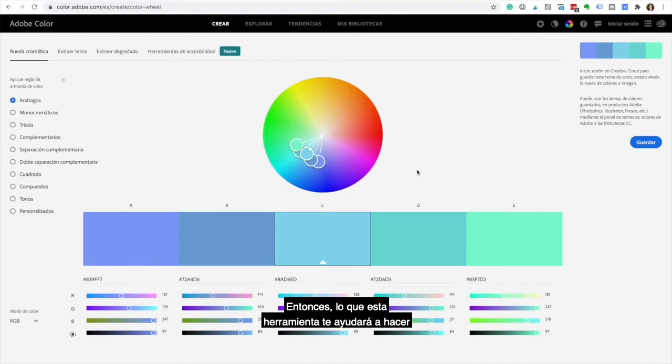So what this tool is going to help you do is use your mood board, which you've spent some time curating and creating first in Pinterest and then in Canva, and use this image as the base of your color palette. So not only it's going to force you to limit yourself when you play with your colors, but also it will be really helpful because it will reflect the mood that we captured in your mood board.